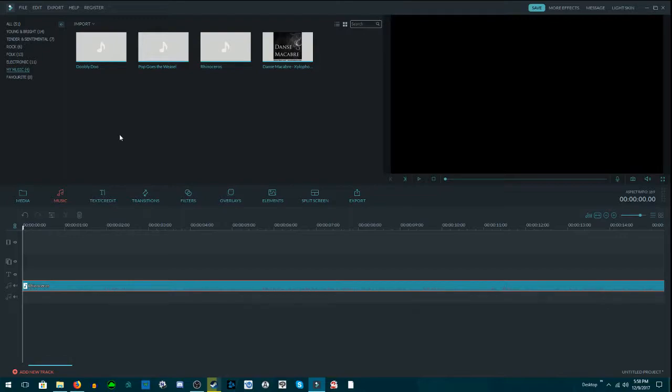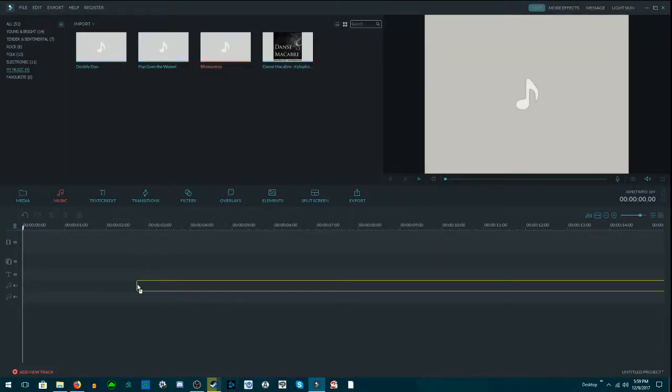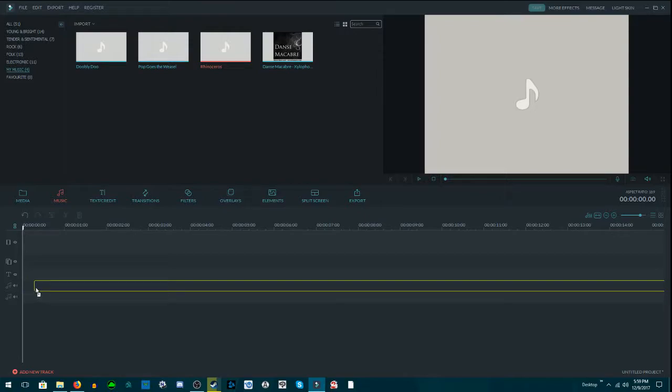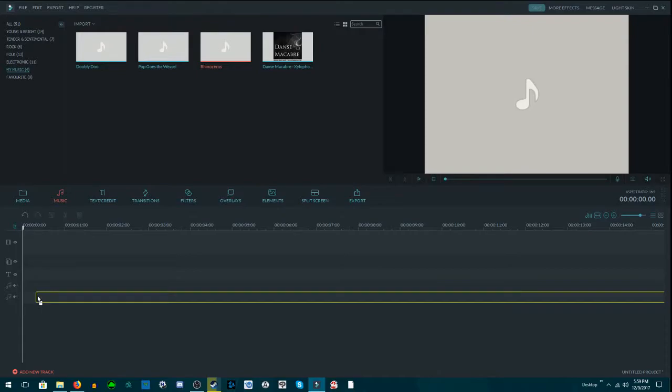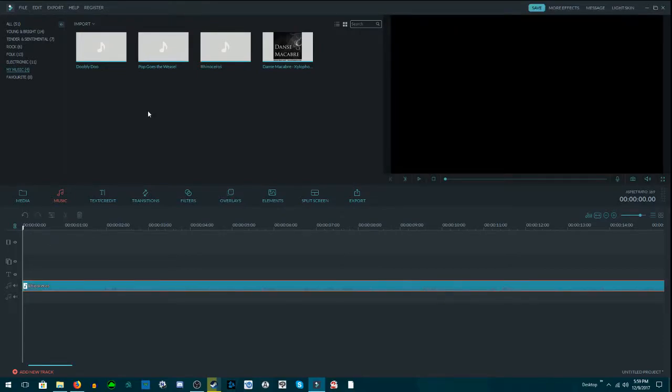However, one thing to go ahead and note a little bit early on is that you may have noticed that when I grabbed this file from up above, here, let me bring this back down this way, you may have noticed I was given two choices. I could drop the music file here, or here. The way that the sound works in FILMORA allows you to manipulate multiple tracks at once that can be playing simultaneously. This can be really good for music mixing as well as editing sound effects to get certain effects. But I'll explain more about tracks later on in this video.